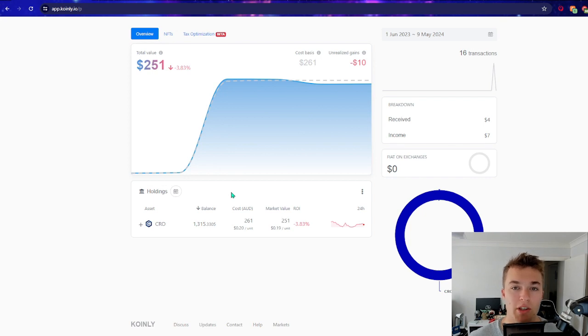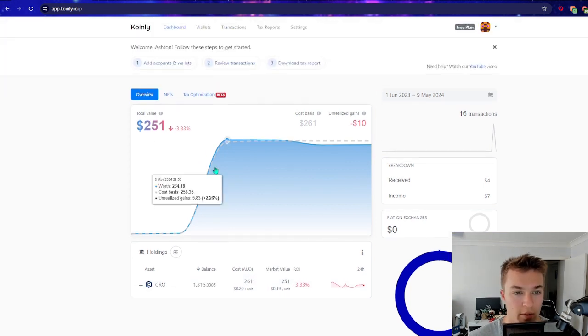If you've got multiple exchanges, if you have 5 or 6 or 7 exchanges that you use for whatever reason, whether that's safety and security, or you're just trying to get the benefits of each exchange, and you've got crypto all over the shop essentially, and it's hard to keep track of, Koinly is really good for centralizing all of this data and allowing you to just have a quick visual. Like, it's very clear, right? If I had CRO on a different wallet, say I had 1,000 CRO on Coinspot or something, and I sync my Coinspot wallet to this, well then it would have my entire balance there and it would show me, which is really handy.